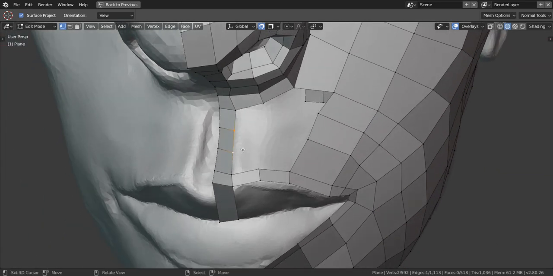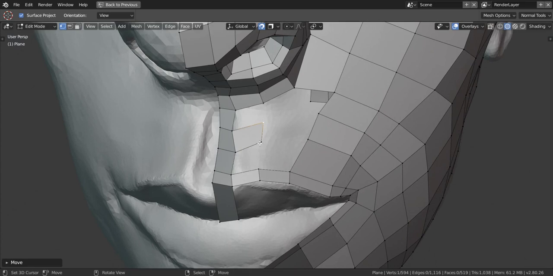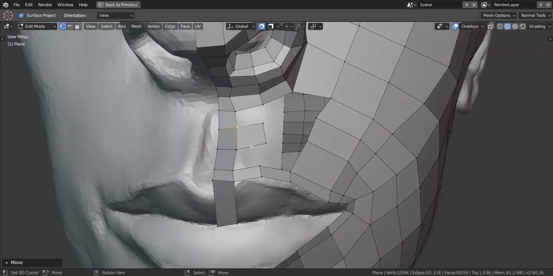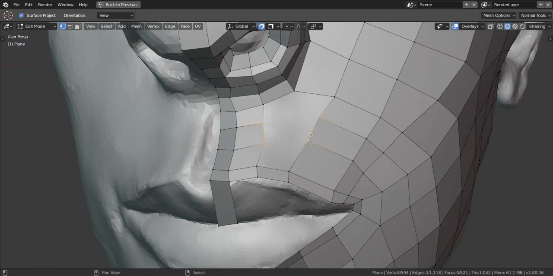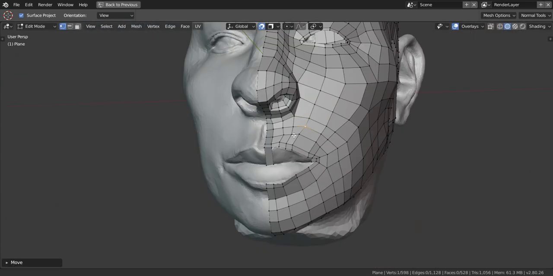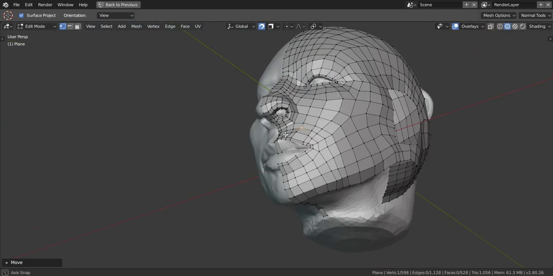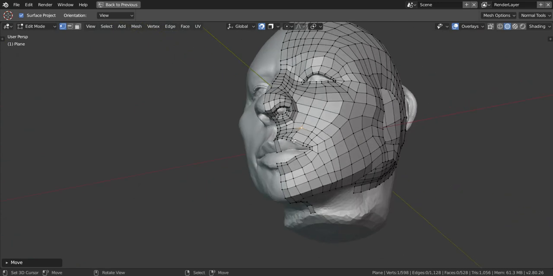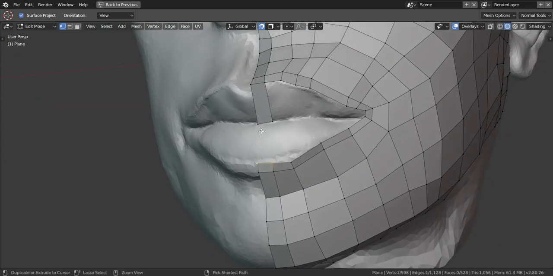Are we? I hope. Yes, of course, we are almost there. Not much of thinking here anymore, as you can see. Yeah, this one comes here, and then I'm having this one. I will just cut it here, cut another one here. Okay, now we almost have it. Let's finish the mouth area.